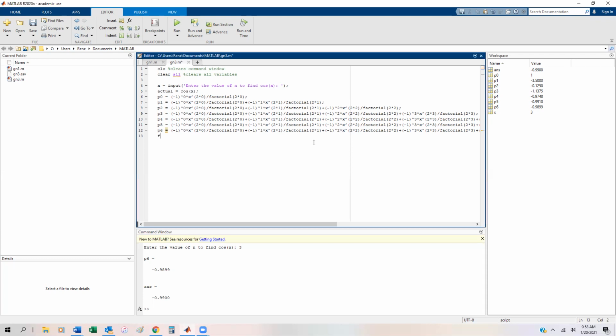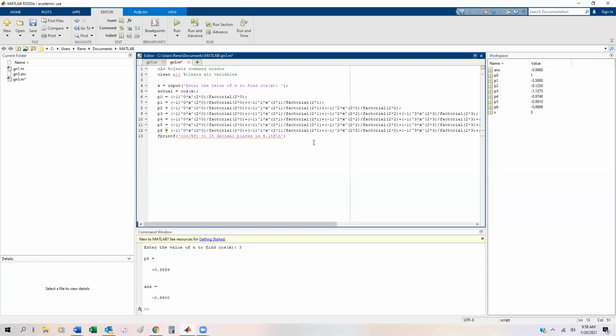We're going to do an fprintf, and we're going to say cos, and I'm just going to say %f, to 15 decimal places is %0.15f. And we're going to do backslash n and close it out.